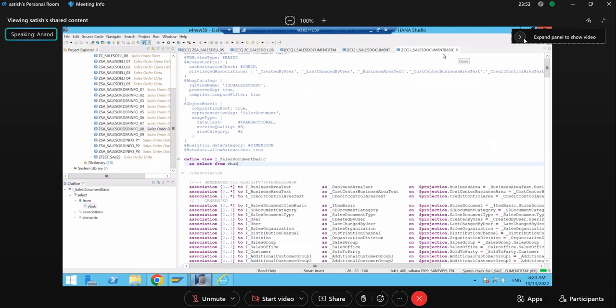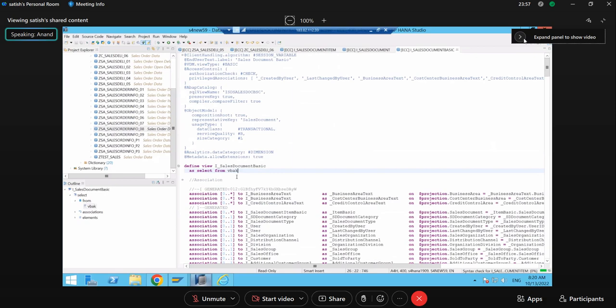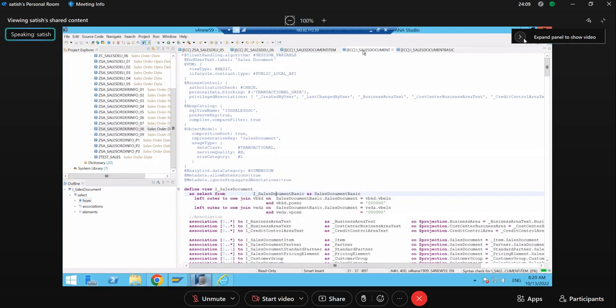So the extension field is only limited to that particular CDS view. The CDS view which you used has been extended, and only that CDS is affected. For example, I extended this particular CDS I_sales document. Fine. Now it is used in n number of CDSs. Those fields will not flow automatically. Again, you need to extend those CDSs also.